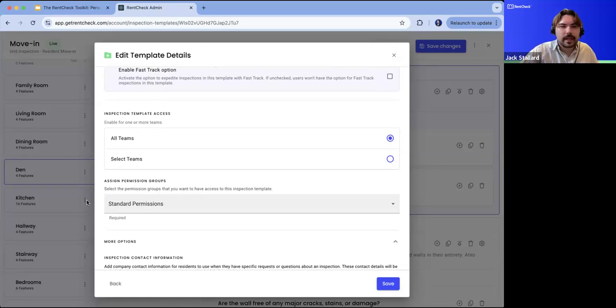And Robert asks, can the system allow a voice text option when you're inputting your notes? So if your keyboard does have the option when you're working on an inspection, if you have an iPhone, for example, if you have that little microphone at the bottom right, I believe it's on the bottom right, you can do voice to text there. But if it does not appear on your device, I would love to just follow up with you and see what device you have so we can look into that.